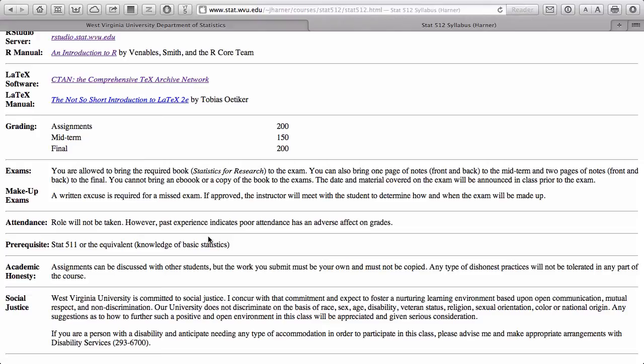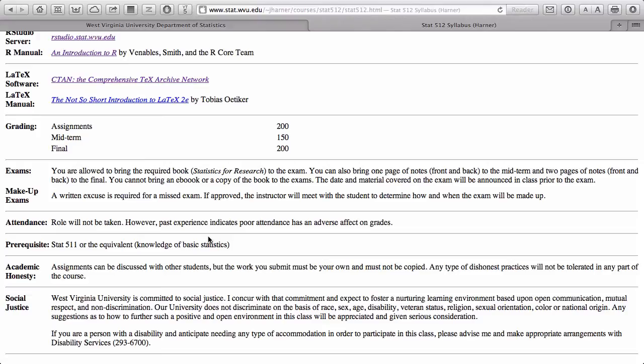You're allowed to bring a legal copy of the book to the exam. By a legal copy, I mean a hard copy of the book. Not a Xerox copy of the book, not an ebook version of the book, because there is no legal ebook version of the book. But if you don't have a book, and that's up to you whether you buy it, you can still bring on the midterm 1 page of notes front and back, which is really enough.